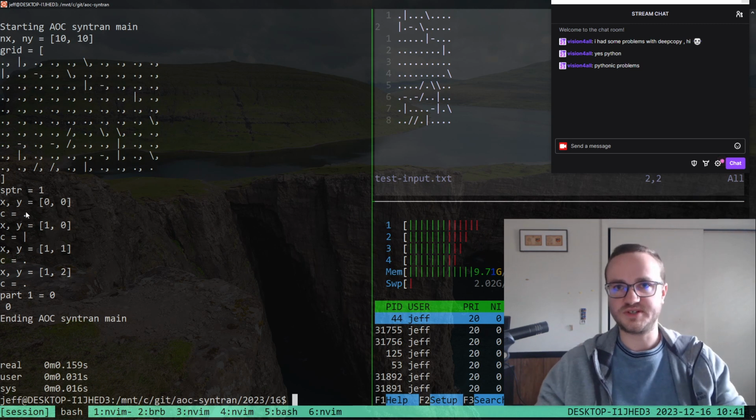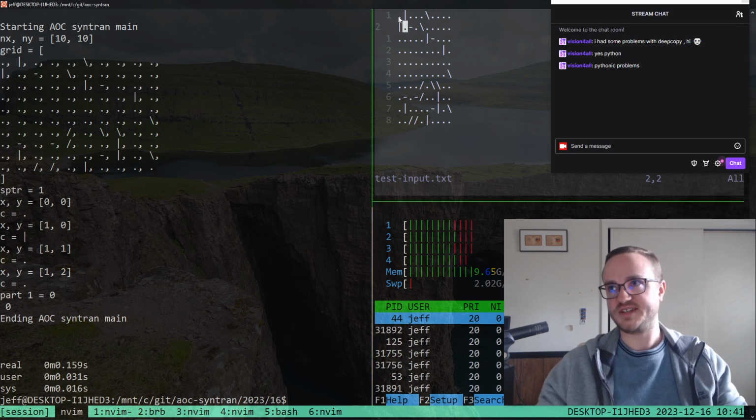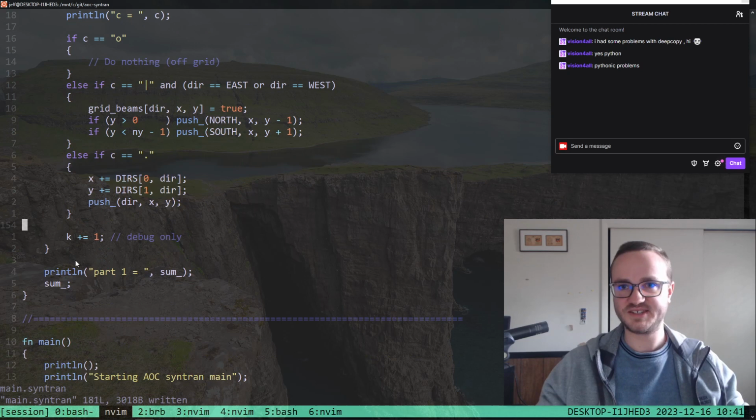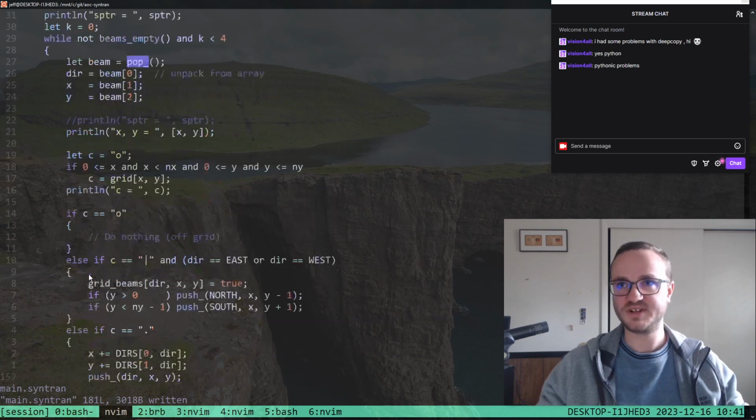Okay, so we have the initial 0, 0 tile, then we have a pipe, and then we start going down from the pipe. So that takes us from 0, 0 eventually to 1, 1. So that's where that is, and there's another dot, and then we go to 1, 2, so we're down there. And then I'm only doing 4 steps because I wanted to make sure I could get this somewhat right before I go too far.